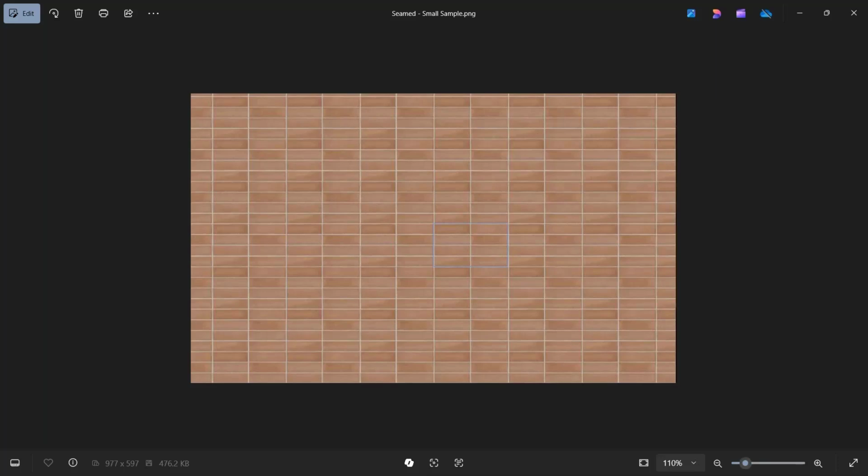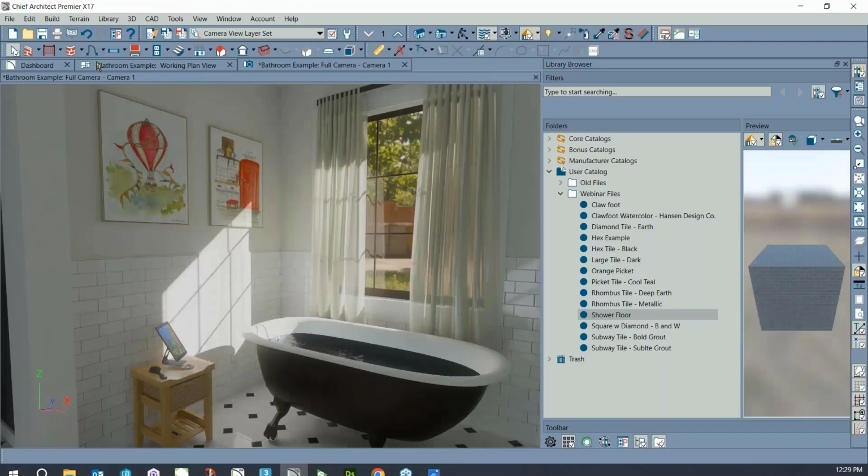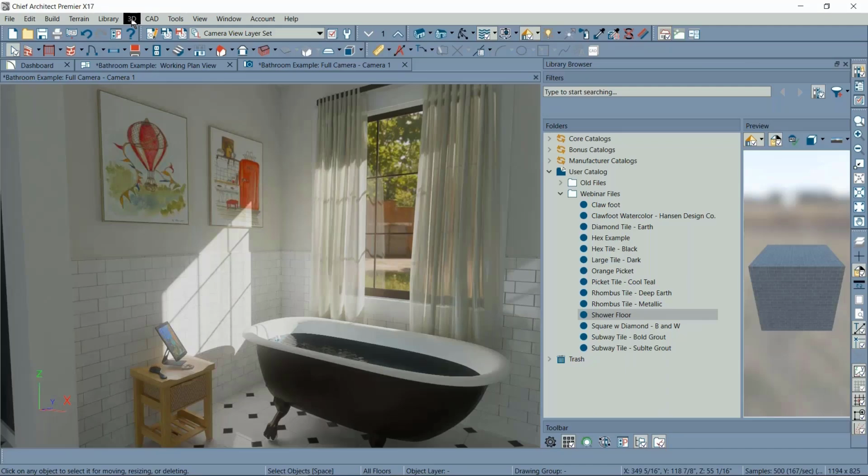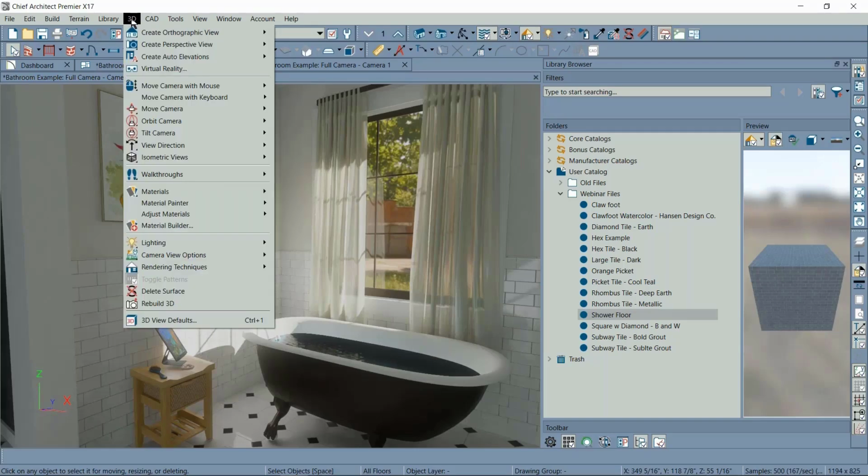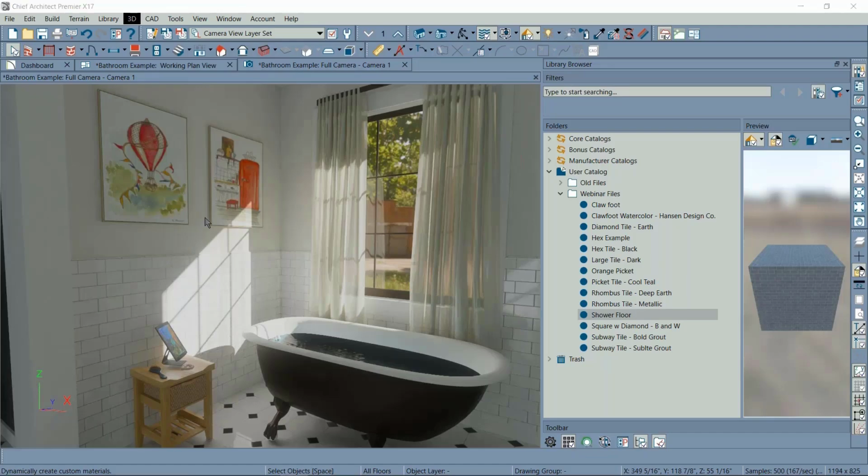Bonnie. Yeah. So I have two questions on the tile grout. Do you have the ability to do a mud set grout? So like when you're placing tiles on the floor and you don't want to see the grout, you want the tile to be basically right up against each other. Invisible? Yeah. Let me see. I don't think so. That's a good idea.